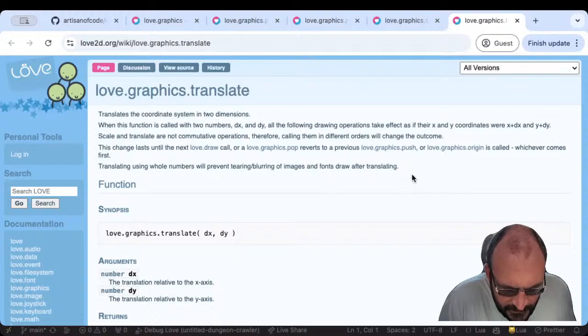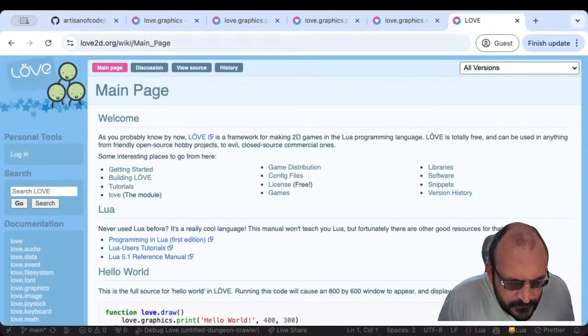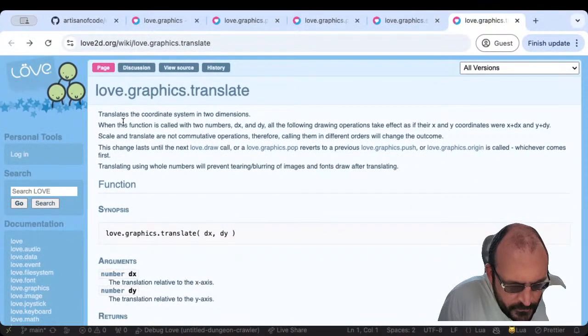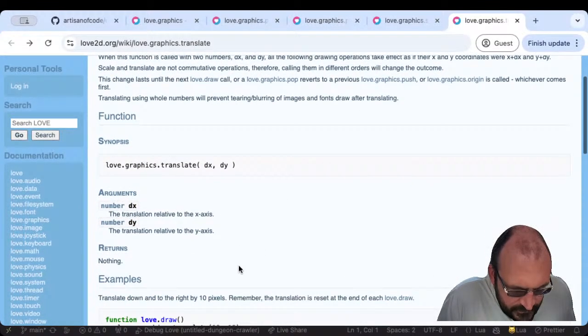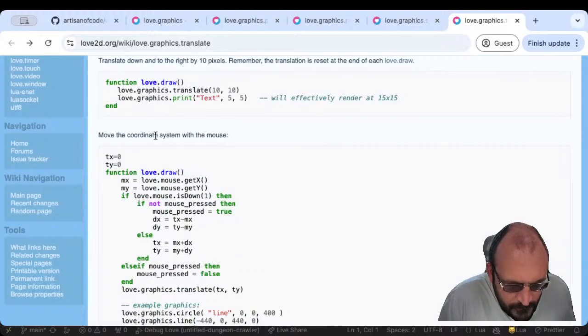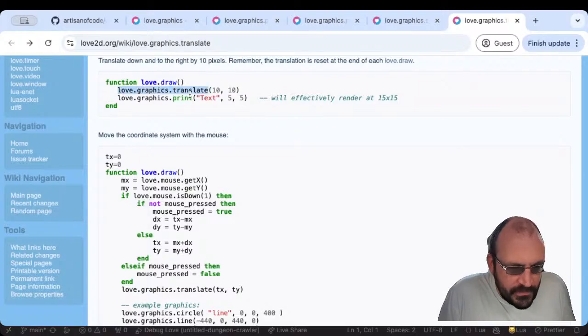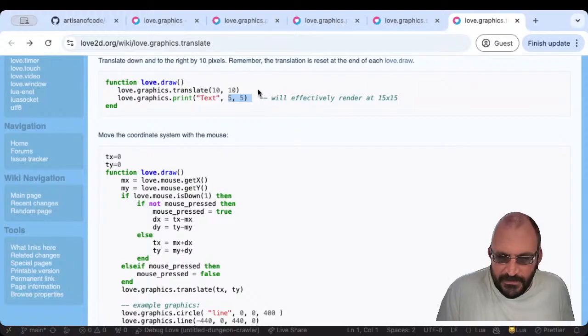Okay, so we've got translate. Translate changes the offset of the screen on the X and Y axis. So if we call translate 10, 10, then when we say 5, it will actually add 10, and if we said minus 10, then saying something to 5 would actually be minus 5.